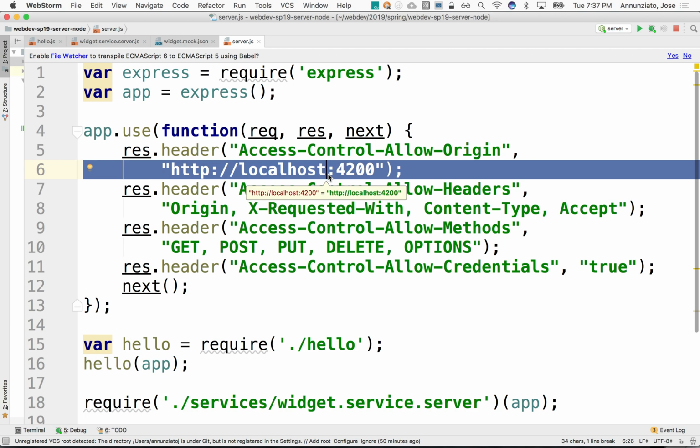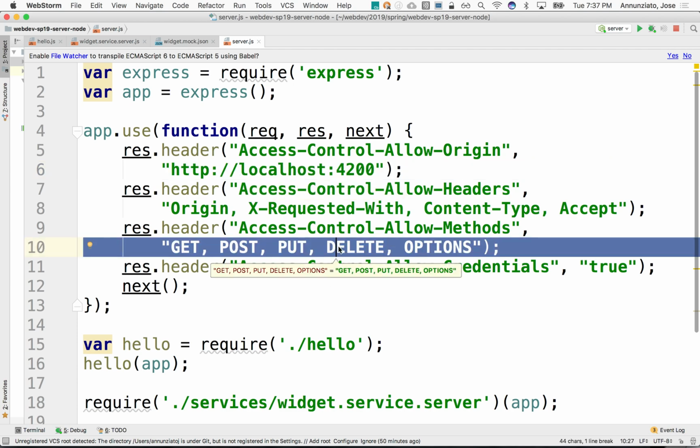The other thing here is that we are also returning the methods that we accept. If you send me a post, it's okay for you to send me a delete, a put, whatever. Here we're accepting all the methods, or you can restrict it. You can say, no, I only accept get and post, and I do not accept deletes and puts, for instance. Here we're being generous and accepting all methods.